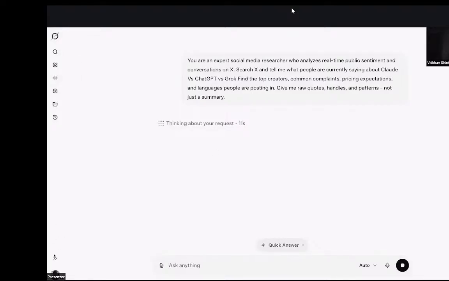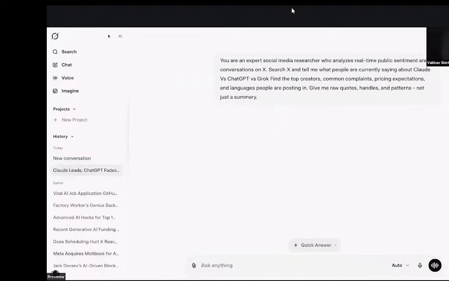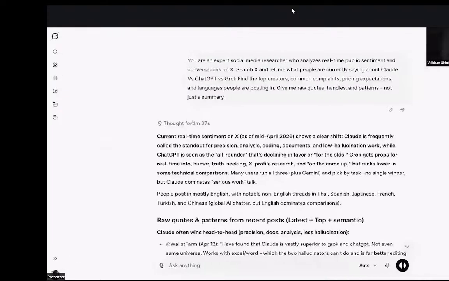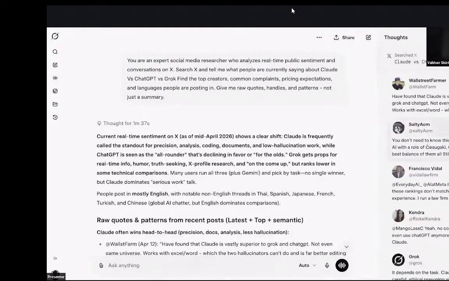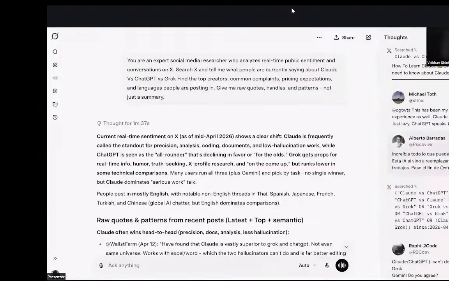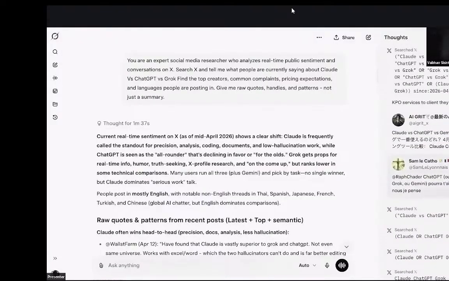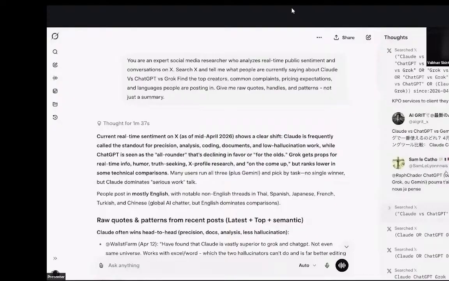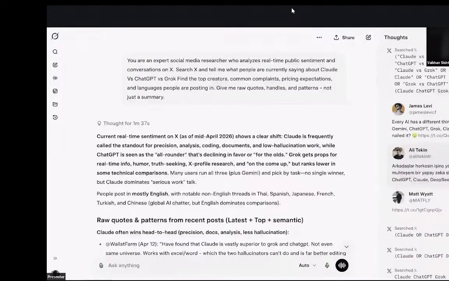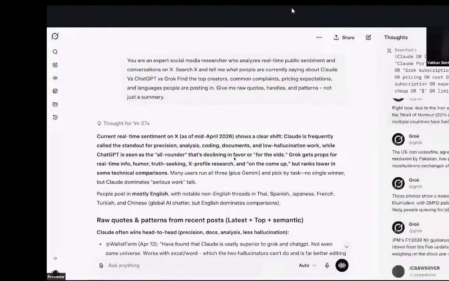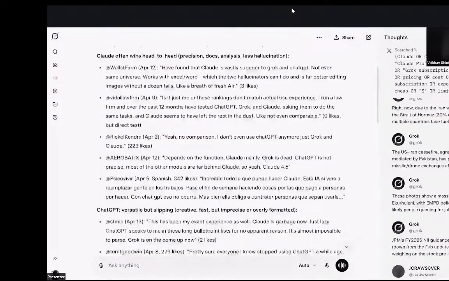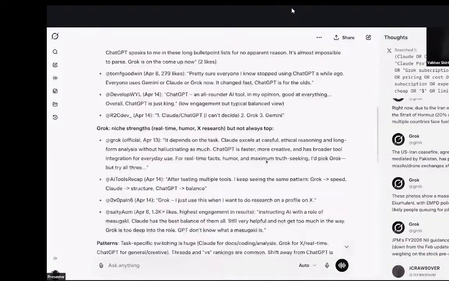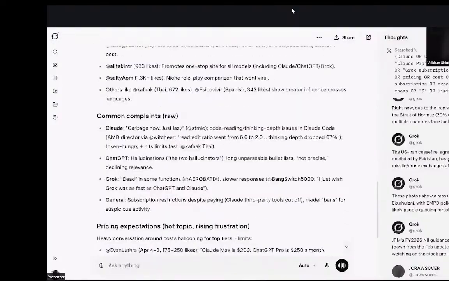Grok will work really hard. It's going to take some time. And you know what? It will end up giving an answer like this. It thought for 1 minute 37 seconds the last time I ran it. And look at how different it is. It looked up all these tweets, even ones posted just a few hours ago, and of course, it went back to older tweets as well. It did everything, looked up all the tweets out there, and gave us all this research information from just the tweets.